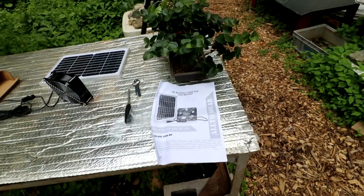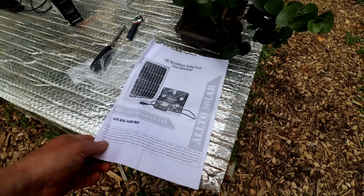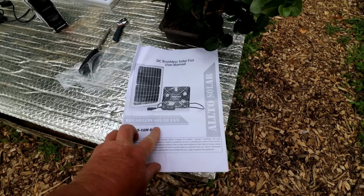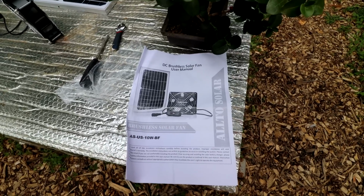If you're interested in a fan like this, it's called Alto Solar, and it came from Amazon. Brushless solar fan. So that's where it came from.